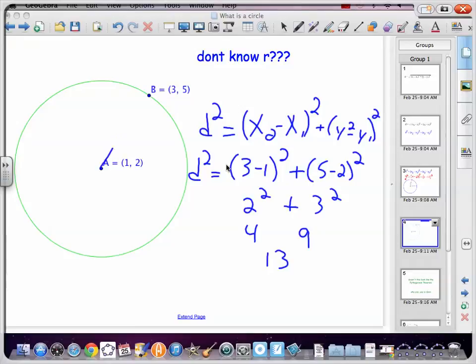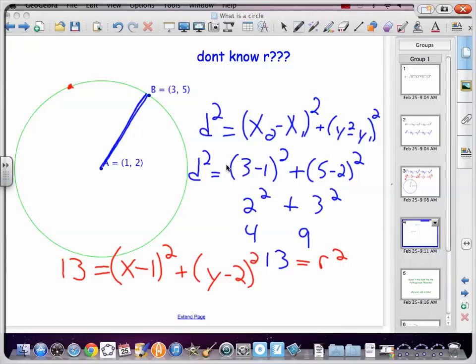So the d squared, again, d is the distance between there. It's r, it's d. So now if we want to write the equation, we know that the distance is 13. d squared is 13. That's also r squared. That's d squared. It's also r squared. Okay? And then we write generically there's some x somewhere. b has got some x somewhere. So it's over here. I don't know where that x is. It's just x minus 1 quantity squared plus now the y parts. I don't know where y is over here, but I do know that the center is 2. So we use the distance formula when we didn't know the radius, and it helped us to find the equation. But you do have to know the center, and you do have to know one point on the circle.